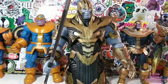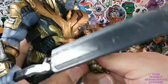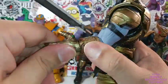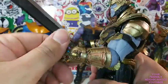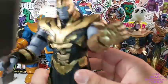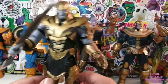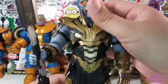All right, guys, so here is Thanos in his gauntlet right there. I can't really get his arm to bend. I had no problem putting his arm in, but you might have to warm up his arm. There he goes. Open gauntlet. It looks all right. You can bend it. It does have a bend or a break right there. There's the gauntlet, if you guys are curious to see how it looks. I wish it was a closed gauntlet. He kind of has an open gauntlet to smack his bitches. There's the blade in his hand. He actually looks good with the blade in his hand. I'm actually going to leave it in his hand. So he looks really, really good like that. Very, very imposing Thanos figure, man.